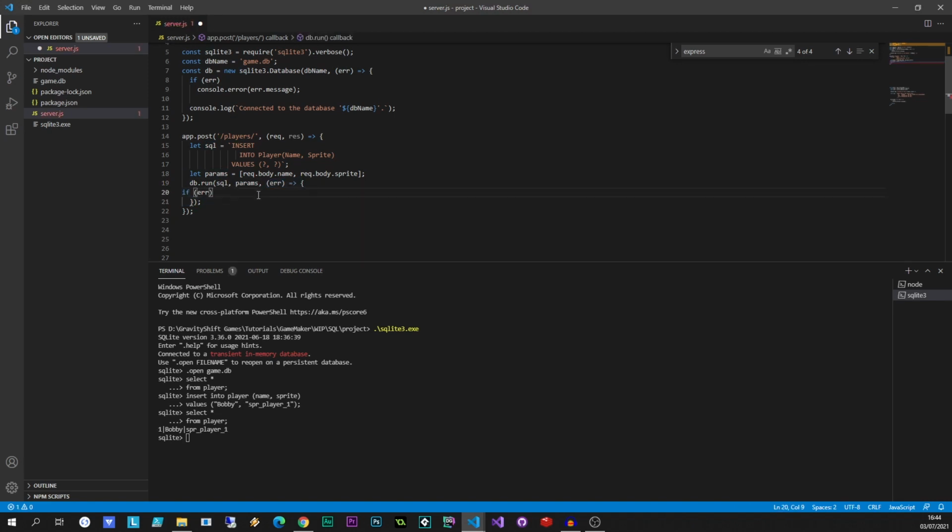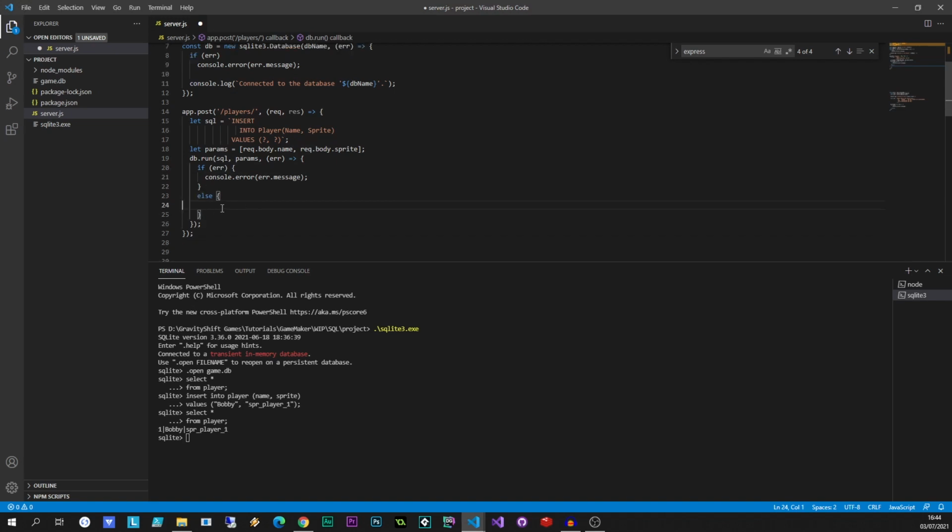And as before, we're saying if there's an error, then we can say console.error err.message. Clean that up. Else we don't have an error, which means that we must have executed that SQL, and the SQL was an insert. So let's console.log, and here we can use backticks so we can interpolate the string, which again means just putting some values inside of a string without having to do string manipulation.